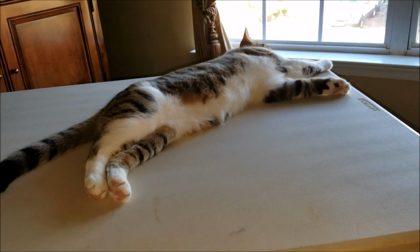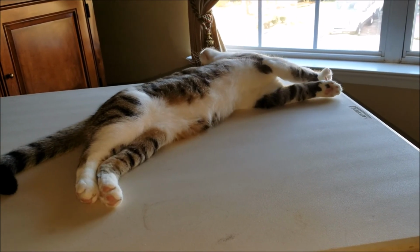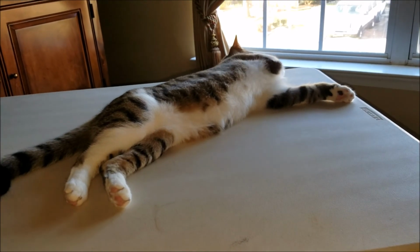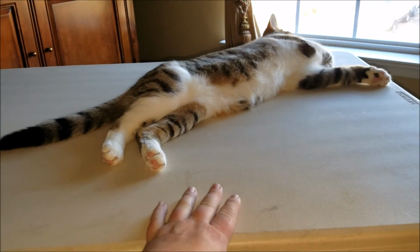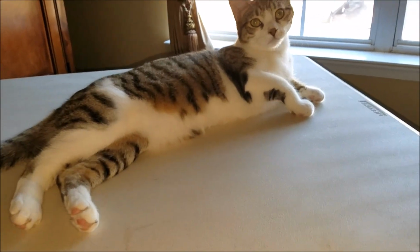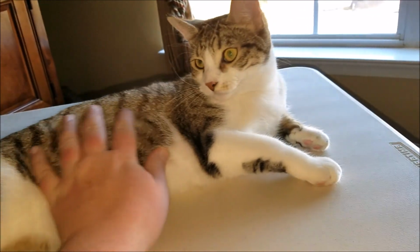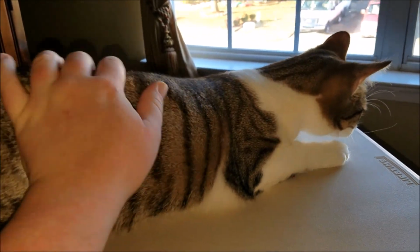The new thing he's into now is the little rubber gasket that covers the hole to the garbage disposal. He gets his paw in there and starts pawing for little bits of food that get stuck in there overnight. Twice, yesterday and this morning, I found that gasket on the floor. So I don't know what we're going to do with him. We might just have to remove that gasket and hide it. Because you're being a bad boy. Yes, you are. You don't know what to and what not to touch. But the problem with him is he's just so cute that you don't want to punish him. Yeah, you're a stinker.